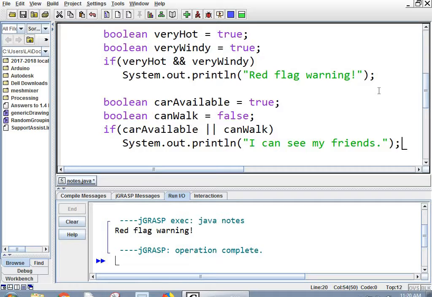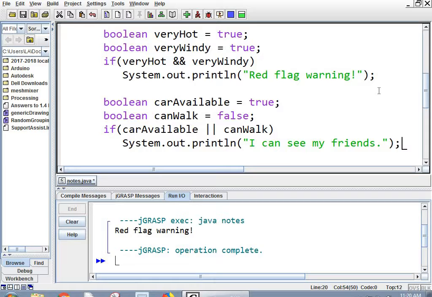So for this one, I made two new variables, one called carAvailable. That means there's a car I could use. And there's another Boolean, canWalk. Right now that's set to false, but that would be could I walk to my friend's house? So either there's a car available for me to drive to my friend's house, or my friend lives close enough that I could walk, like it's not 20 miles away.